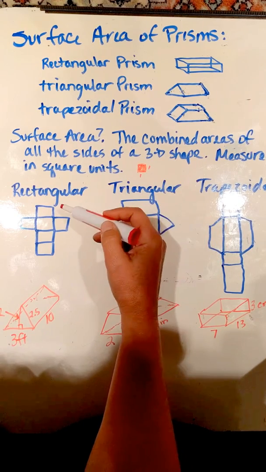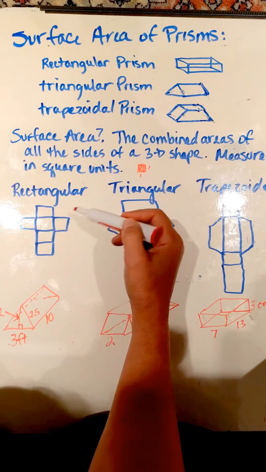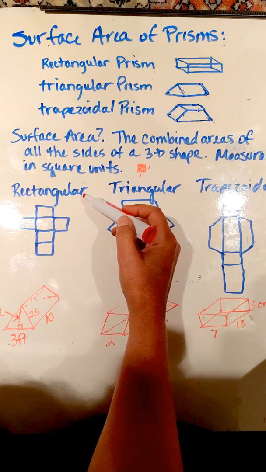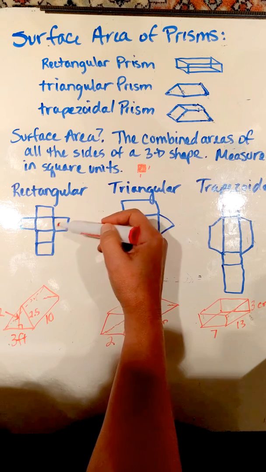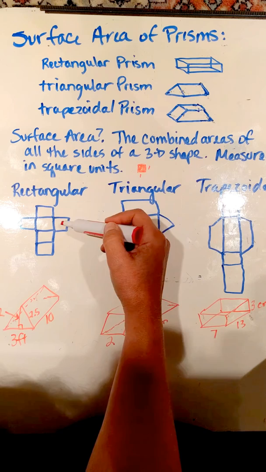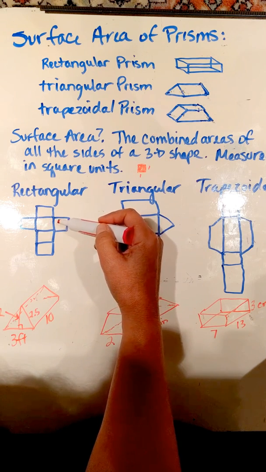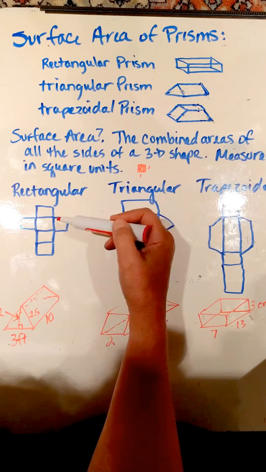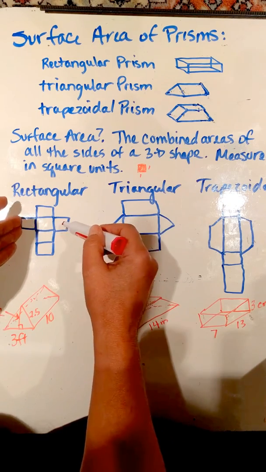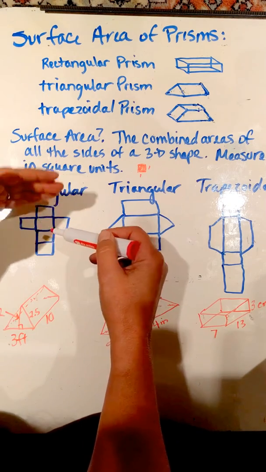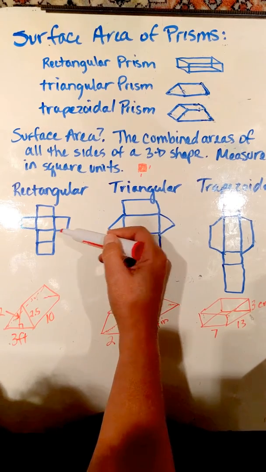And what we do is we break it down by finding all the areas of each individual side. So if we look at a rectangular prism, there's 6 sides, and there's 1, 2, 3, 4, 5, 6 rectangles. They don't look like rectangles here, but generally they are. And we'll add up all the areas of each one of these to find the surface area. If you close this up, let's say you lift up these 2 sides and this side, and then you flip this one over, you can think of it as opening it up.